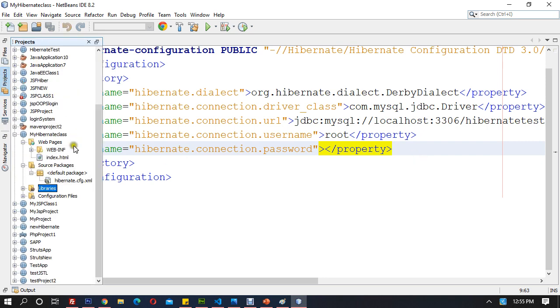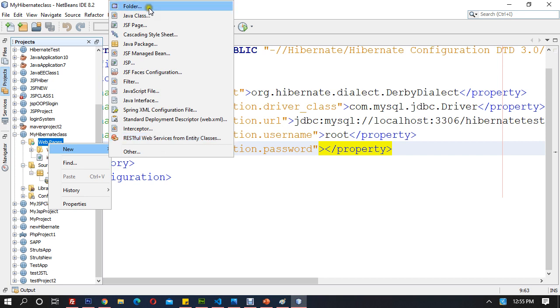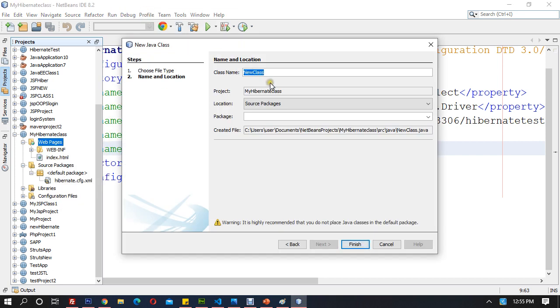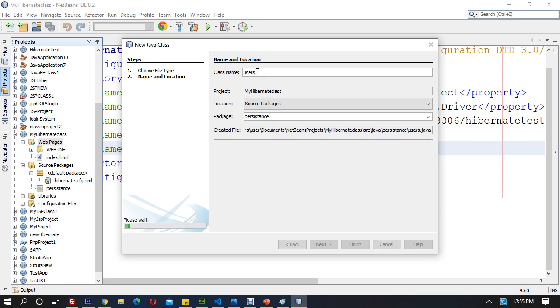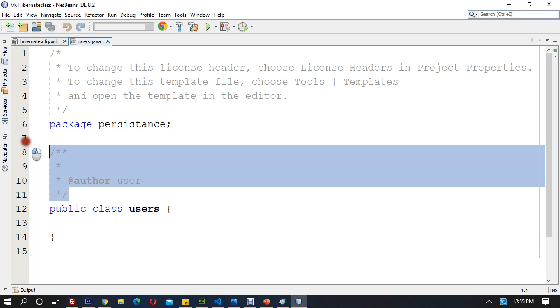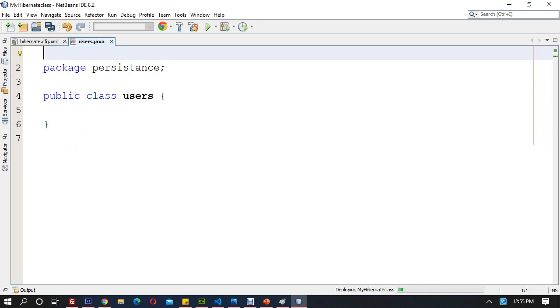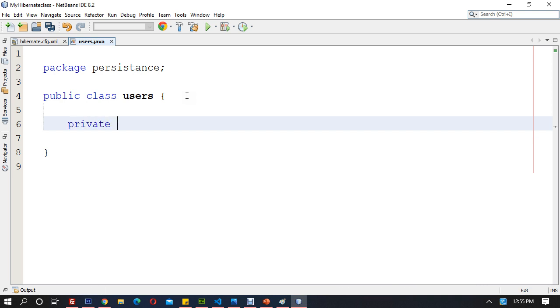The second thing, we are going to make a DAO, which is known as a database access object or data access object. So I'll go ahead and make a new Java class, and I will save it inside the package persistence, and I'll name this class users. So now we have a class users, and it is here. The class has some properties: private int user ID, or we can say private int ID, so it will suffice.